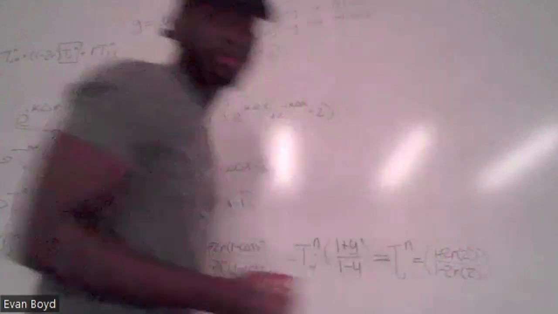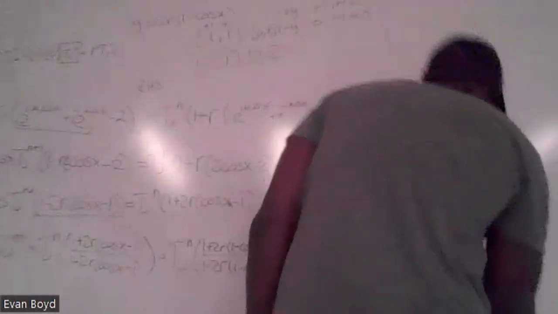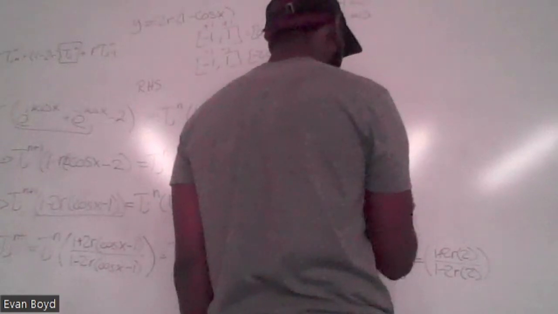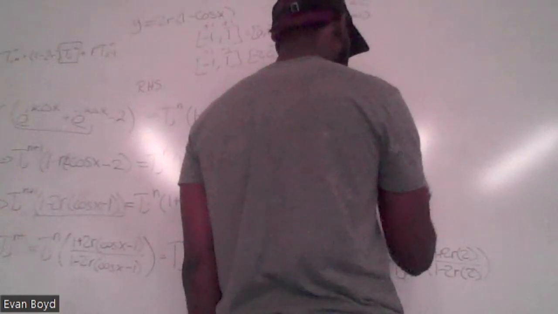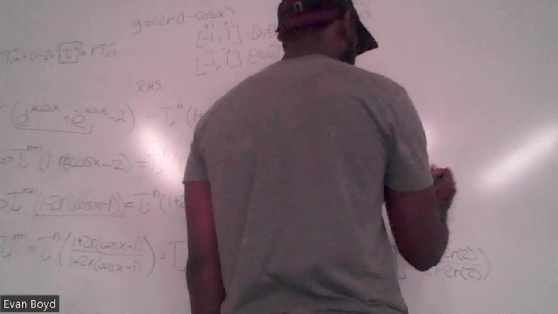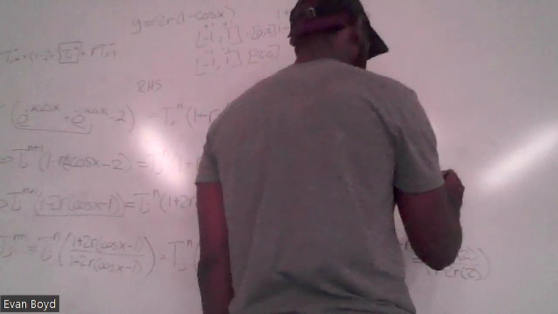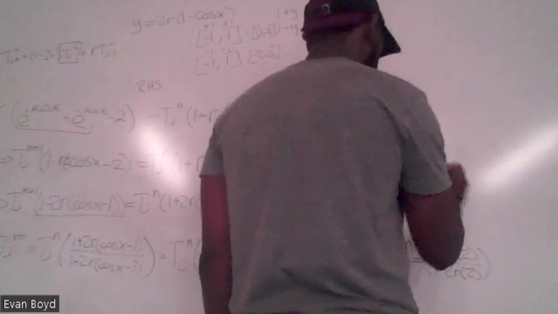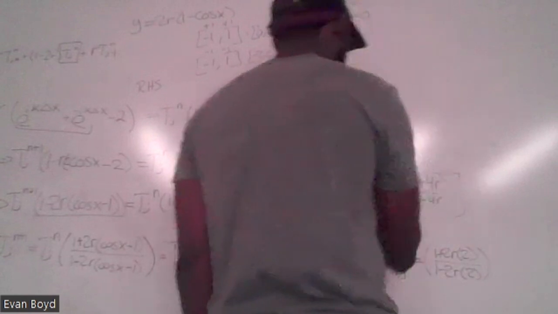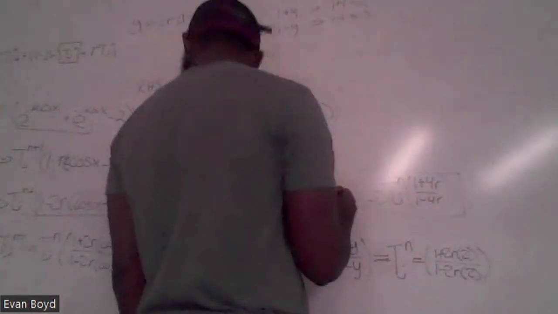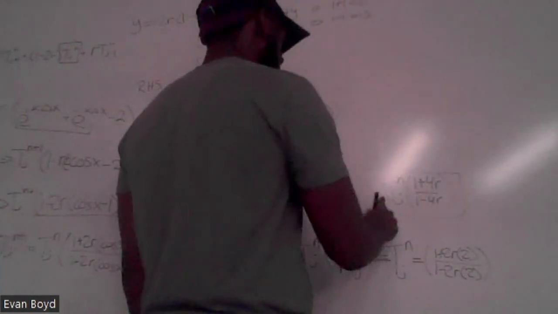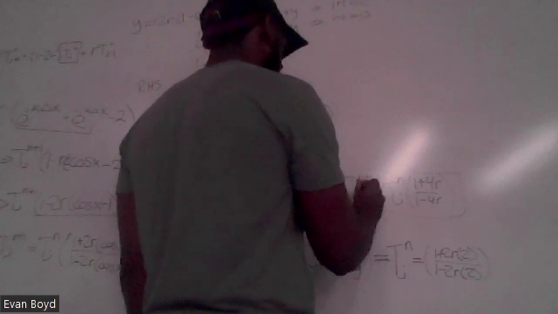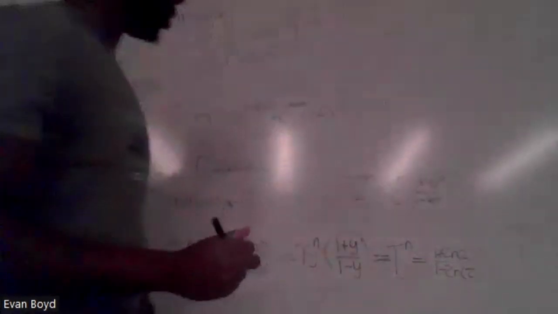Okay. And then we factor the 2's in. That will give us T of n, position J, at 1 plus 4r, and then 1 minus 4r. So this is our expression here, and this is equal to T at n plus 1, position J. Okay. So this is the expression here.